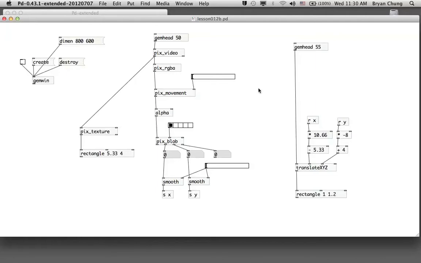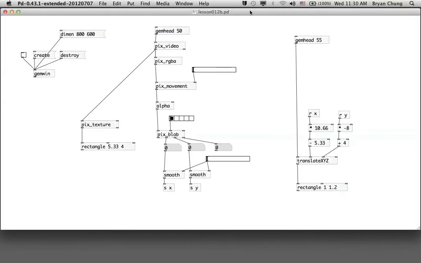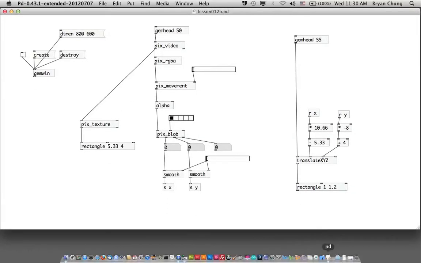Other than changing the color of the rectangle or the square, we'd like to make use of a picture or graphics that you can put on top of the rectangle and use as a character to follow the movement of the subject in front of the camera. So what we are going to do is make use of two images.